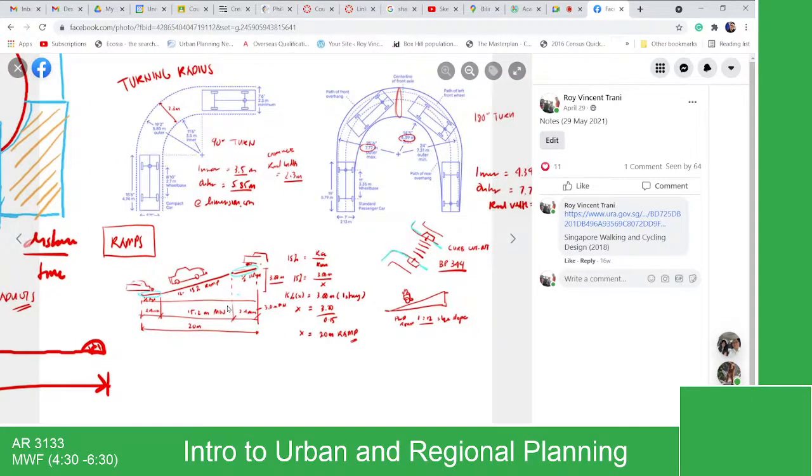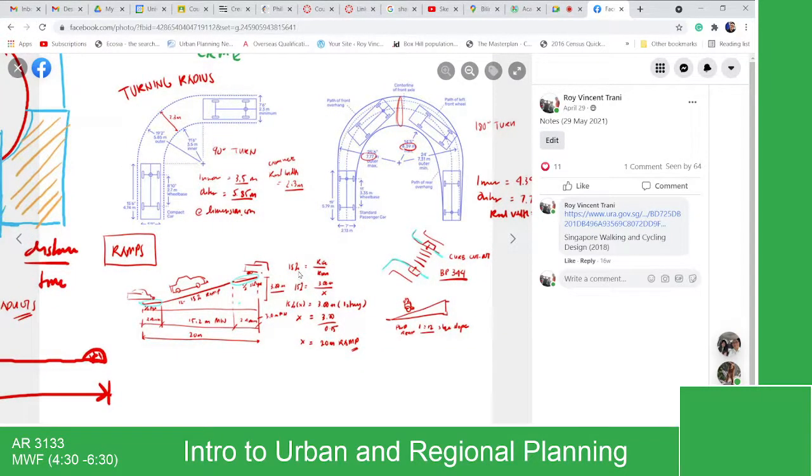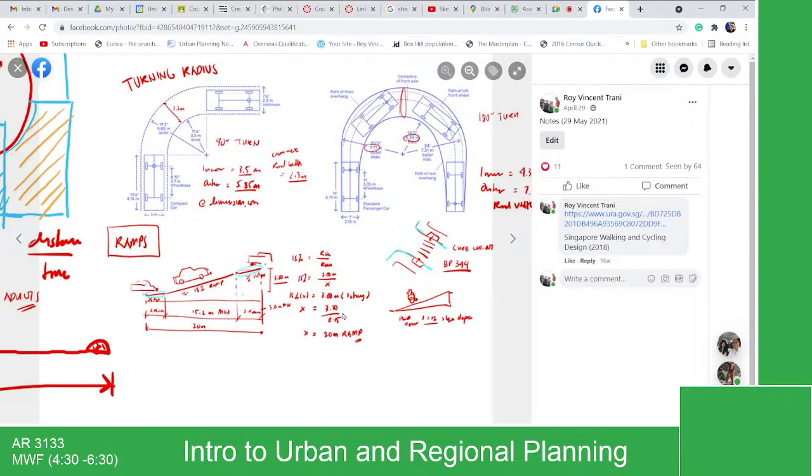Okay, so how do you determine again the rise and the run? You just have the slope requirement, 15%. Your rise is how much vertical distance you have, and your run is your horizontal distance. So for example, if your basement is 3 meters deep, you'll need a run, or a horizontal length of ramp, about 20 meters long.